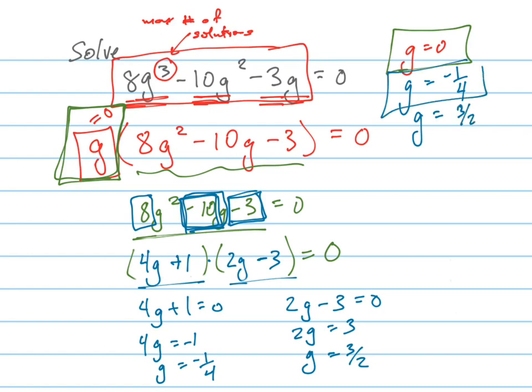And to check them, to make sure that they're right, you can use your store button in your calculator. You can even use your graphing button on your calculator, your y equals button, and check to make sure that the zeros are the same. If you watch other videos, you'll see how to do that. Or you can just do it the old-fashioned way and plug these back in. Plug negative 1/4 in for g. That would be a little bit of a pain to do, but you could do that. And then when you're done with that, plug in 3/2 for g, and make sure that both of those give you the answer of 0, which they will.